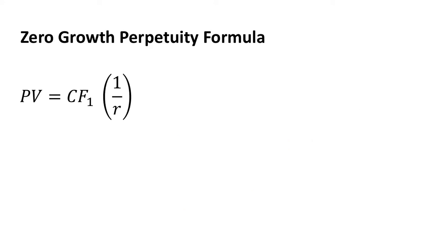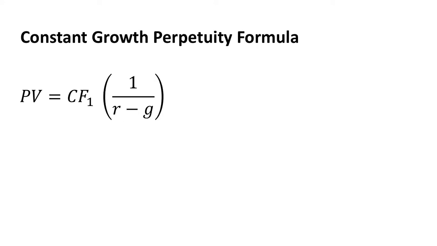So let's review our basic zero growth rate perpetuity formula. Just take the cash flow in year one times the perpetuity factor 1/R. But it changes for a constant growth rate perpetuity. Now we have the cash flow in year one times 1/(R minus G). The perpetuity factor is now 1/(R minus G), where R is the discount rate and G is the growth rate in the payments, like a 20% growth rate or a 10% growth rate or a 3% growth rate or a 2% growth rate, whatever it might be.